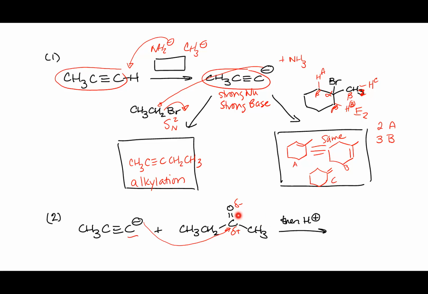How about I take this pair of electrons on the CO double bond and give it to oxygen? That's okay because oxygen is more electronegative than carbon, so it's more than willing to take the negative charge. So at the same time the carbon's attacking the carbonyl, the pair of electrons are going to the oxygen. Which means I'm going to have my new carbon-carbon bond formed between the carbon and what was the carbonyl carbon, and then I'm going to have an O minus.